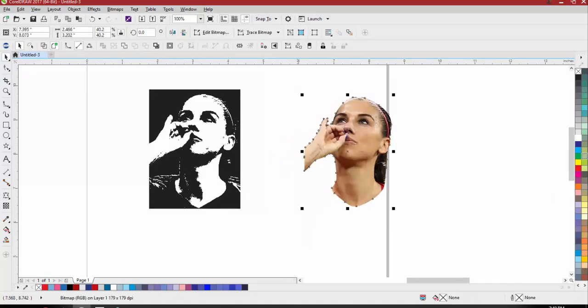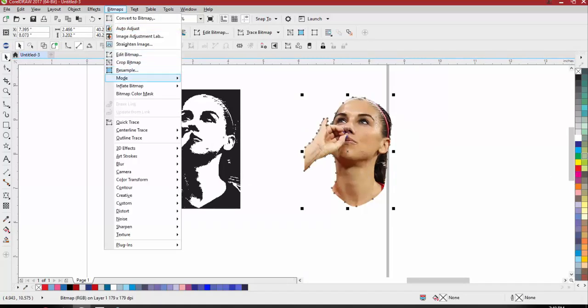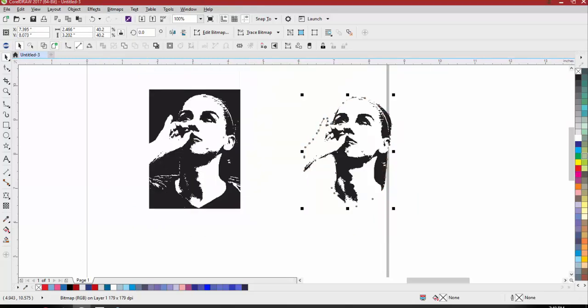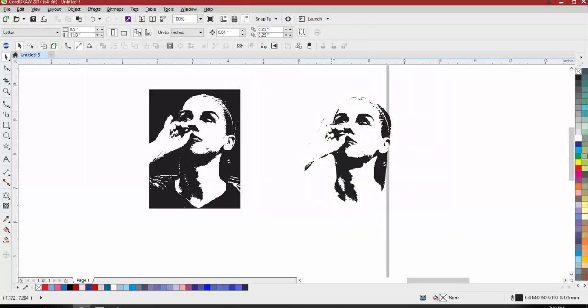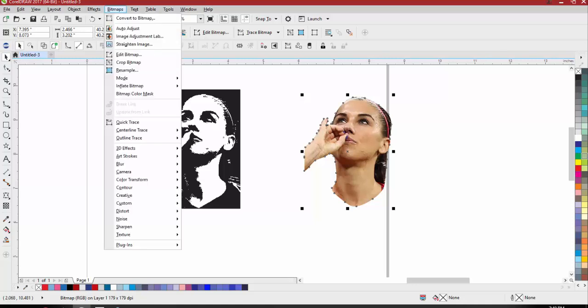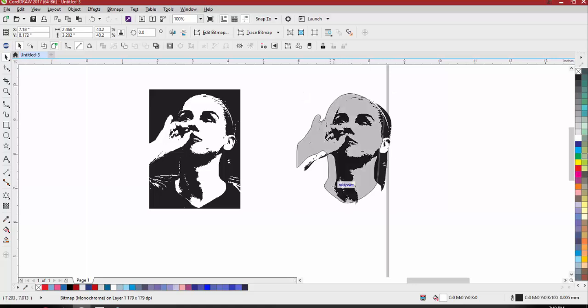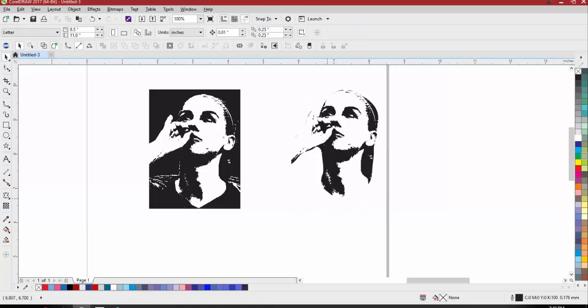So this one here, if I did the same thing, mode, black and white, you can see that it might show the entire design in the black and white, the same box, but it's not going to take anything that's behind it. So only what we captured is what it's going to show in our design here.